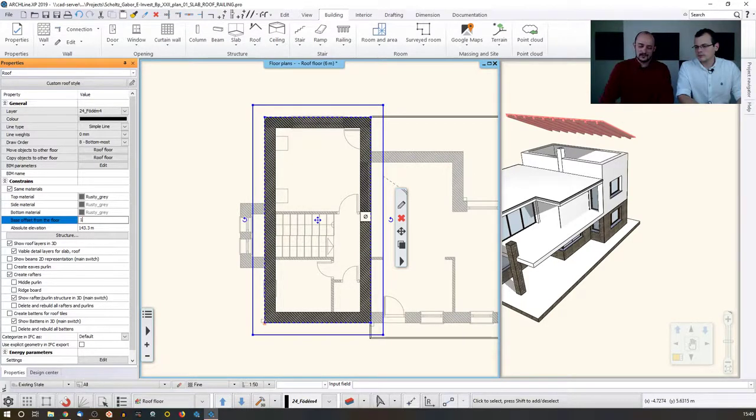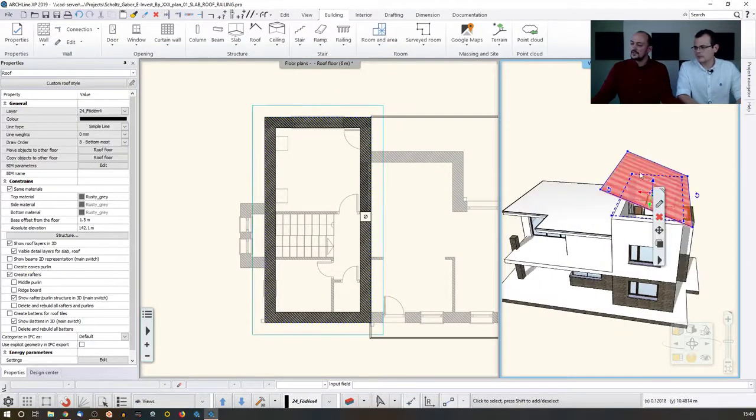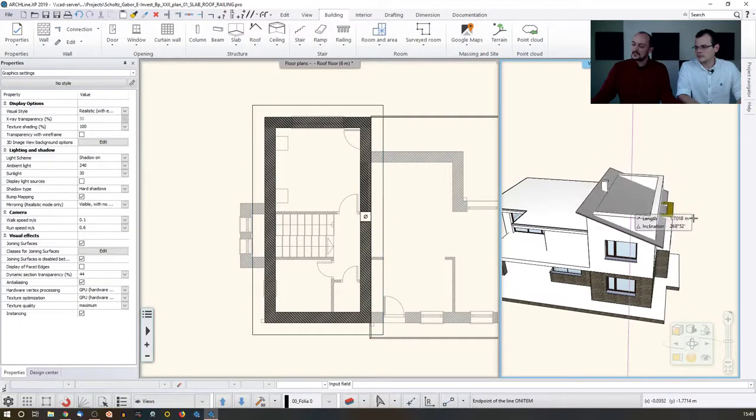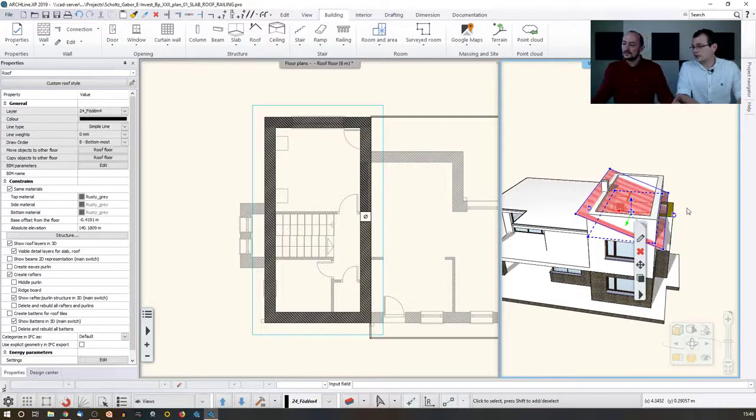Now, actually, I just changed the value. I'm working already in meters. So it's that. So if I like that, I keep that. Or there is, in case of roofs, I use it many times. I just select the roof in the 3D, and if it's not the final version, just a conceptual drawing, then you can fine tweak it later, but conceptually it's already okay.